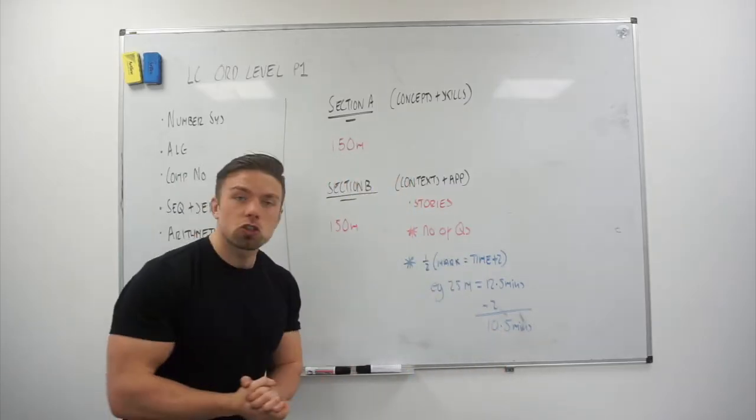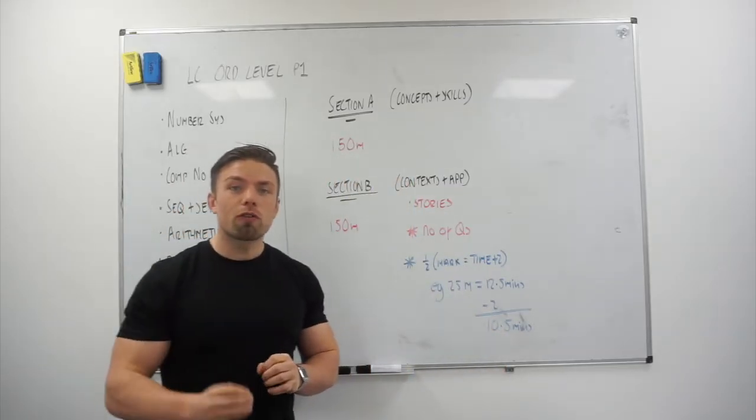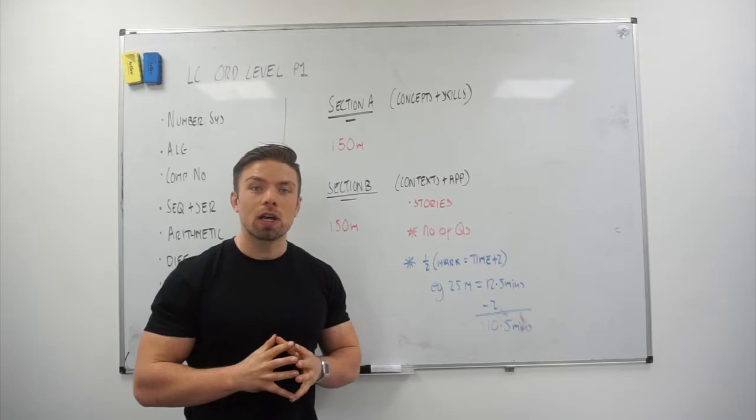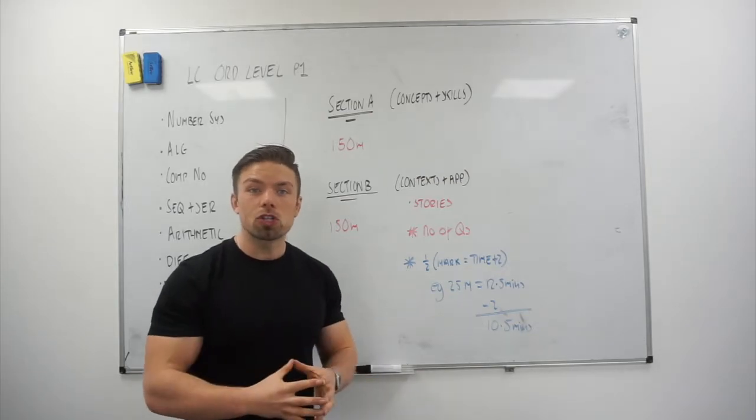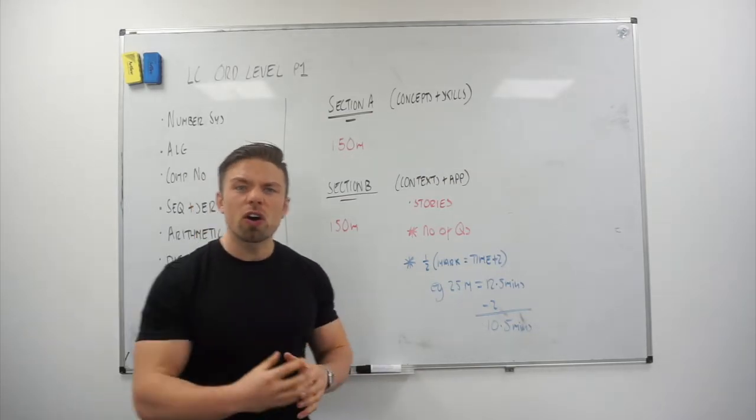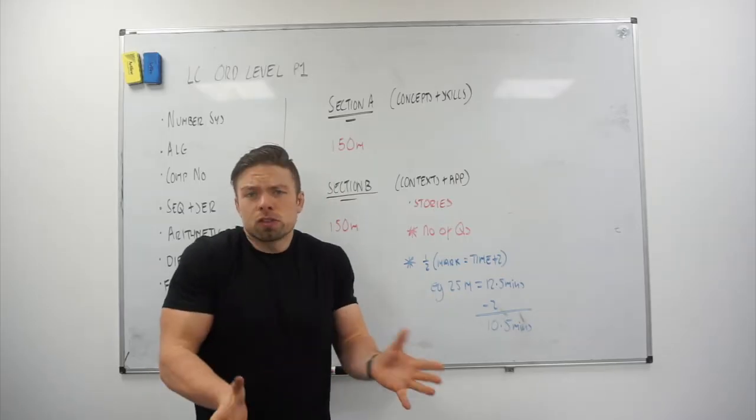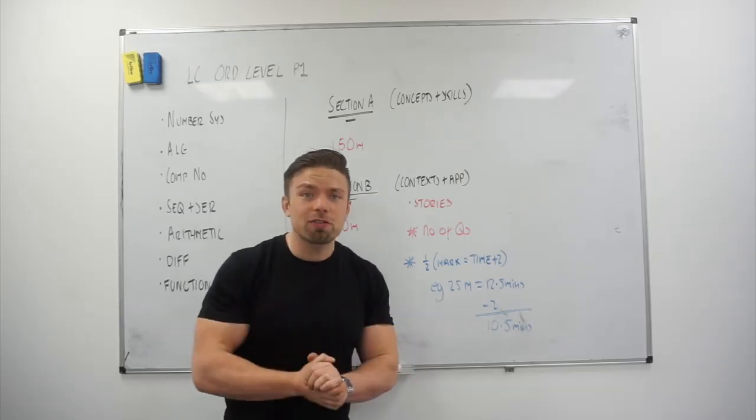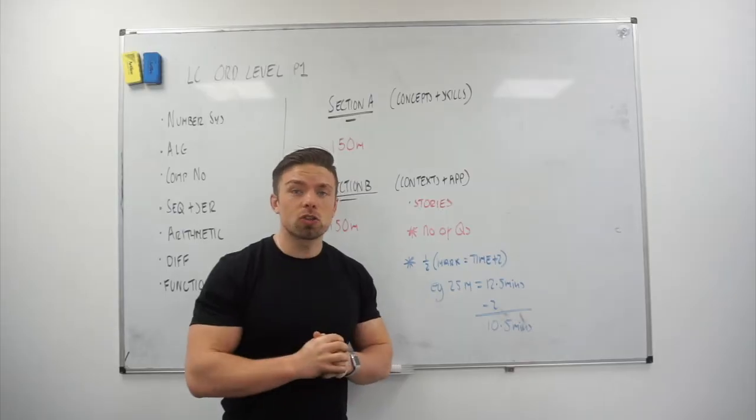Over here, I talk about the paper. We don't actually know for a fact how many questions will be on it. We won't know until we open the paper in June. However, usually it's like 9, maybe 11. Let's just deal with what we actually know. We know there's definitely two sections, so split in two.